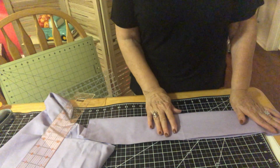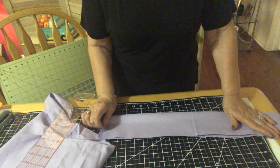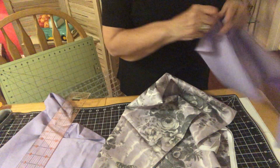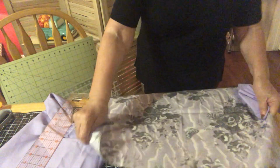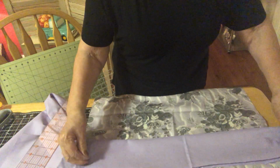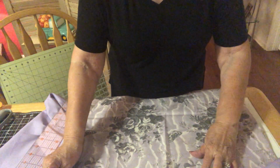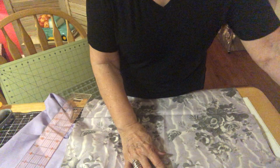And the system I use is called the burrito system. Kind of a funny name actually for this, but okay, there's your edging, and it's going to go... I love making these. I think they're absolutely simple and fun. Okay, so when you get through, you're going to have your edge. And your pillowcase is going to be, like I said, about 31 inches, which will be the proper size.